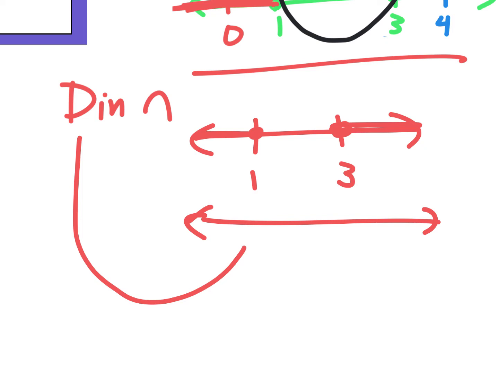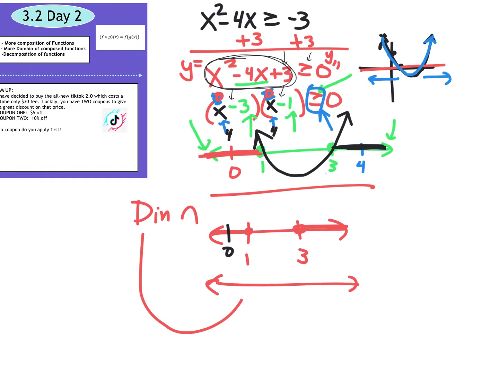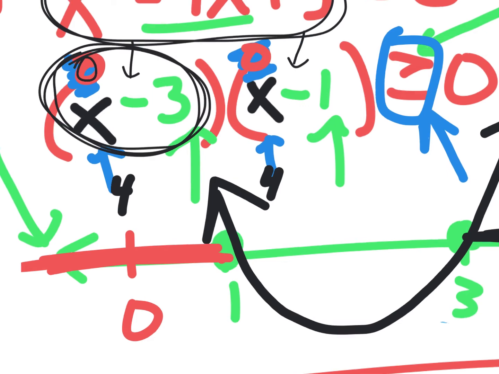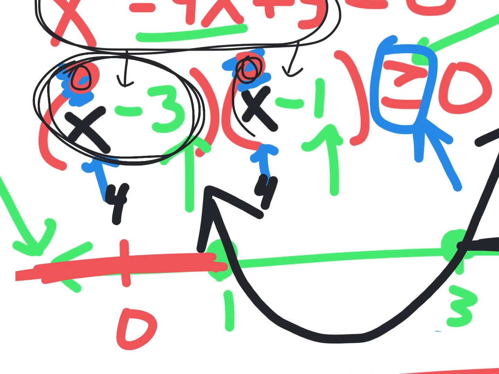Yes. How does 0 work? Do you mean like the number 0? How does it work in this function? Yeah. Okay, let's talk it through. So I put in a 0 here. Would you agree that that comes out to negative 3? If I put a 0 here, would you agree that comes out to negative 1? What is negative 1 times negative 3? Ah, there's the light bulb. Positive 3, and therefore greater than 0.